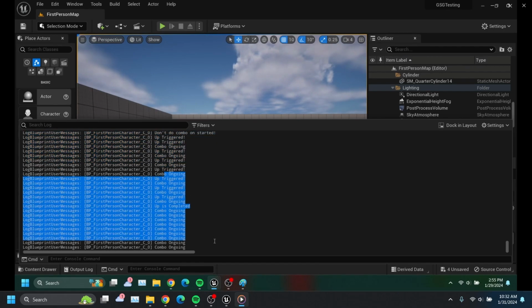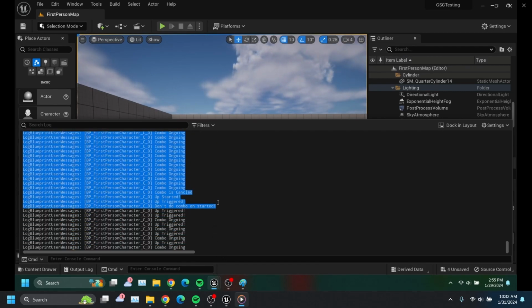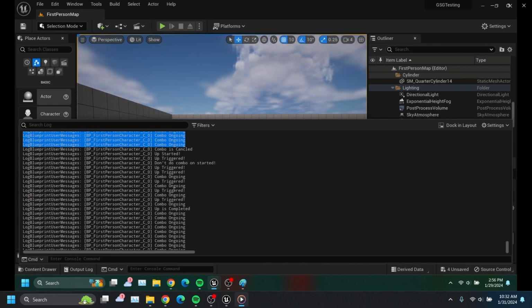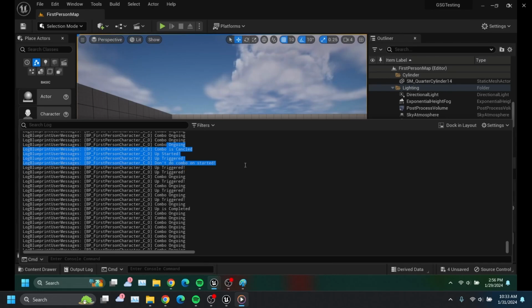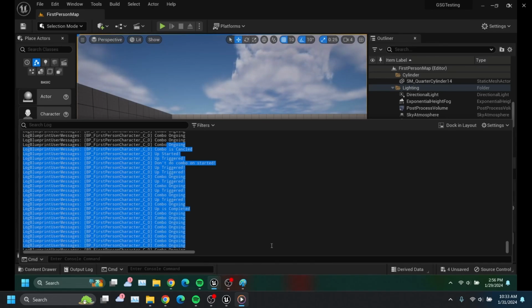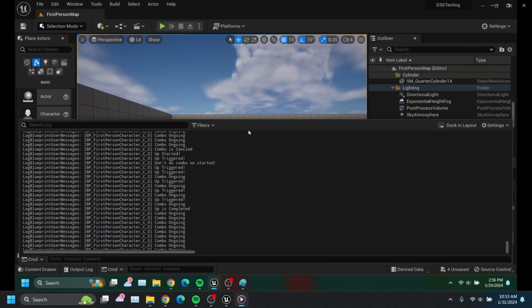So these are just things to keep in mind. For the most part, you won't have to worry about things like this. You could just do, like, if you only want to fire once, just use started. If you only want it to fire on release, just do completed. For the most part, you won't have to worry about these things, but I figured I would just explain what's happening in the background in case it does come up.